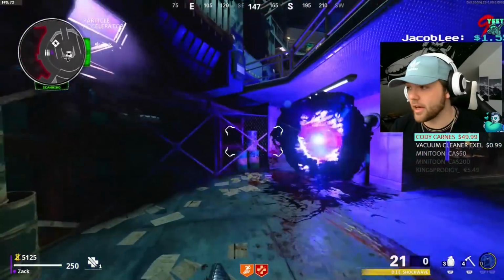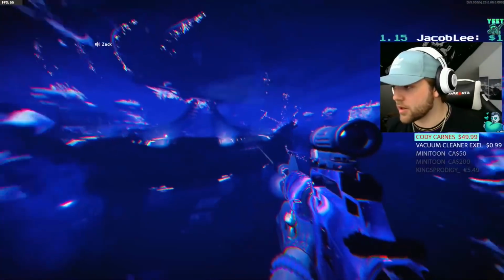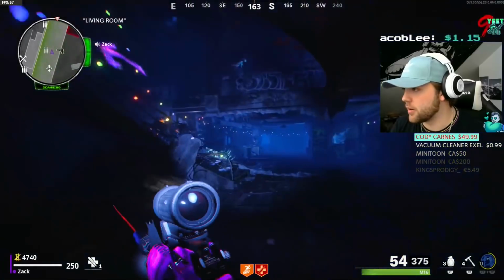Now, once we've done that, we have our wonder weapon tiers we have to go through. So we're going to take this anomaly, come up here, get ready to take the tunnel. Now, this part's hard to get all three done, so we want to do it as fast as we can. So first one here, we come immediately up top.